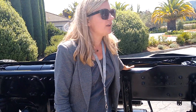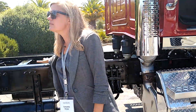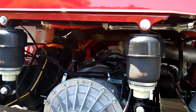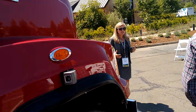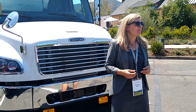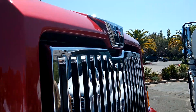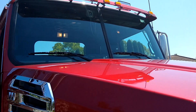We're going to step around to the front and talk about safety. There's always a debate about safety systems, and the most important thing for safety is really the driver. The aggressive hood slope on this truck allows even someone as short as myself to be seen while standing right in front of it. On a job site, that's a huge safety advantage.